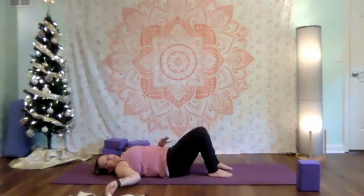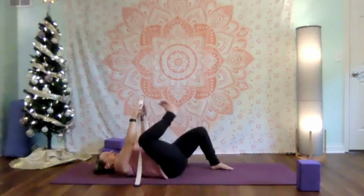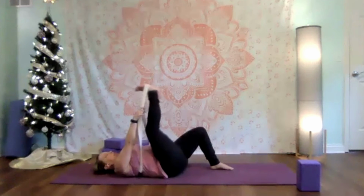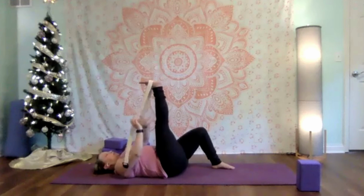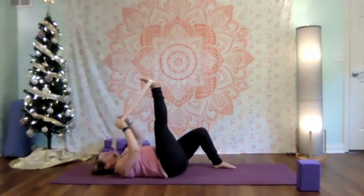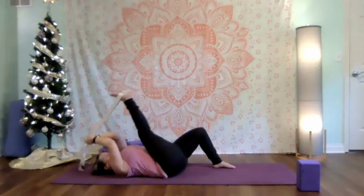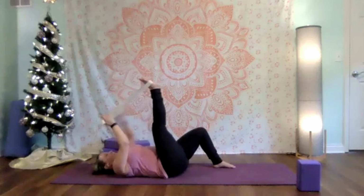So we're gonna grab the trusty strap. And when you're ready here, we're gonna take the sole of that right foot right into the center of that strap. We're strapping the center of the right foot. Good. From here, find a grip that's appropriate for you. Your other knee can be bent or extended long. You choose, and we'll bring it back in. Good. So notice now how this stretch feels versus that very first one we did at the beginning. And then we'll release. Good.